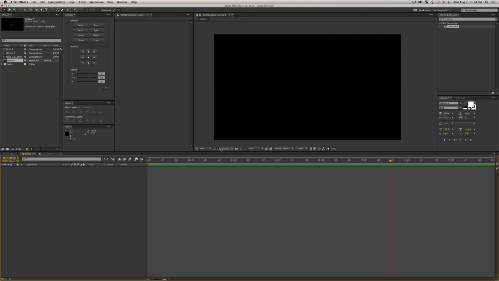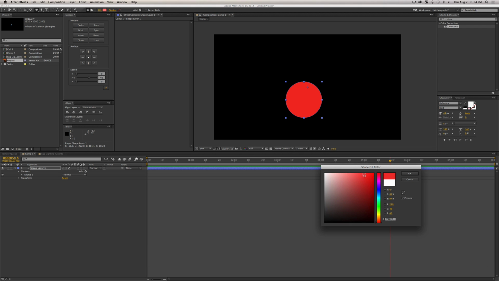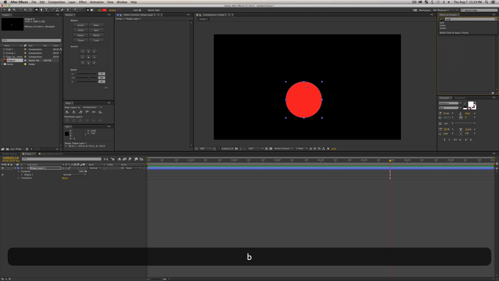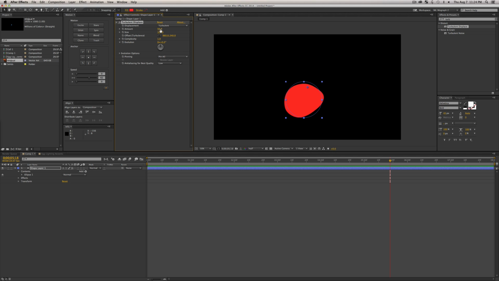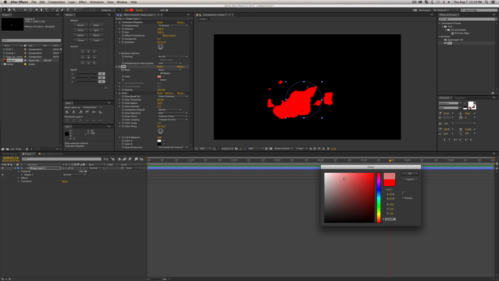And additionally, what you can do is easily create fire. We're just going to go ahead and create another little circle here. I'll make it nice and red. And what we're going to do is just real quick repeat our effects. So we'll grab our turbulent displace, drop it onto our shape layer, and maybe turn up our amount immediately, and also our complexity until we're getting something kind of fiery like this. And why don't we grab our glow and drop this onto our layer, and then we'll also grab a fill effect because that kind of multiplies the glow. I'm not sure why exactly, but when I drop it on there, it'll just be easier for us.